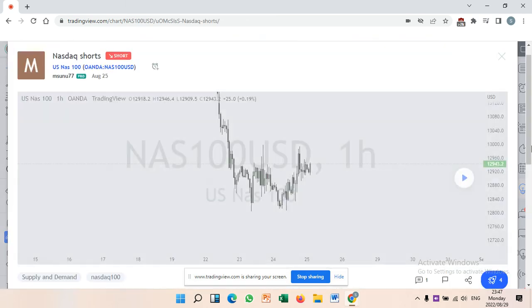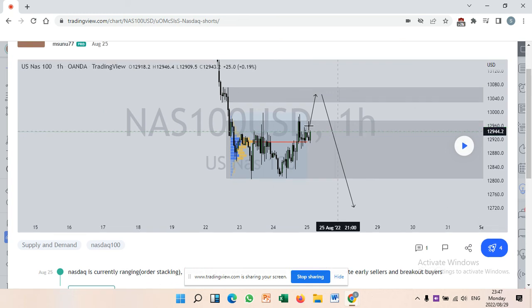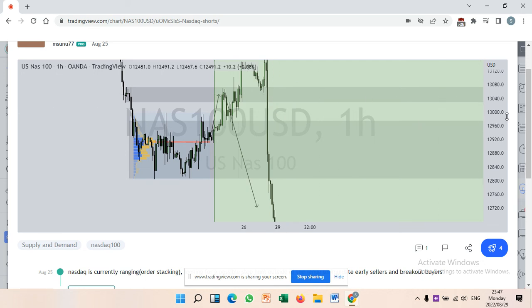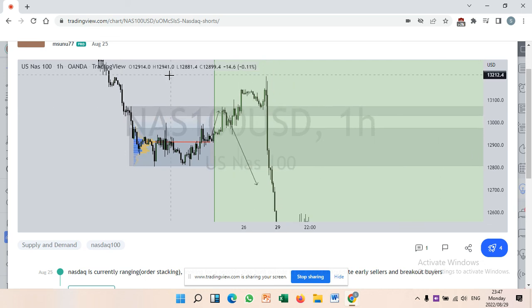This was Nasdaq before. Don't mind my username. As you can see, price was within the consolidation, and I understood that. Since it's coming from a bearish move on the higher time frames, we understand that it's bearish order flow stacking. So we look for a bullish stop hunt, and then we look for our supply zone, which is the first zone. Then we look for price to react over that zone and take the sells. We look at what happened: price didn't actually sell off of this first zone. It sold off the zone at the top, which is this one right here.